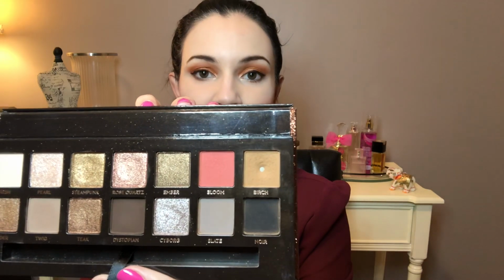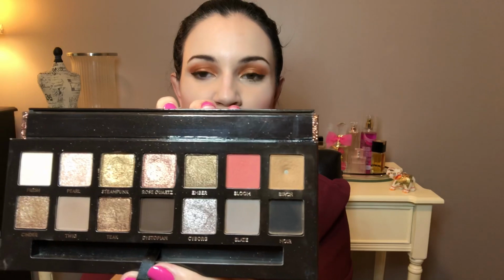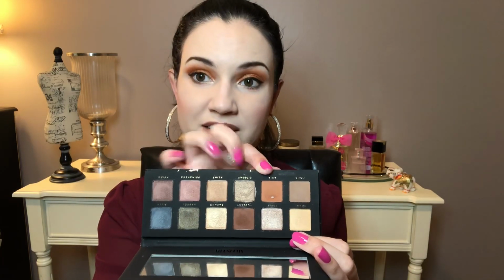Then I worked on another Anastasia palette, the Sultry palette, and in here I hit pan on the color Birch. Again, this one is another matte warm brown. Not very exciting, but like I said, these are the colors that I wear a lot. And then I worked on this palette, which is the Bad Habit dupe for the Master Palette by Mario, which was by ABH, but this is Bad Habit, obviously. And I hit pan on this very orangey matte brown. I really like this color, and I actually really like this palette.